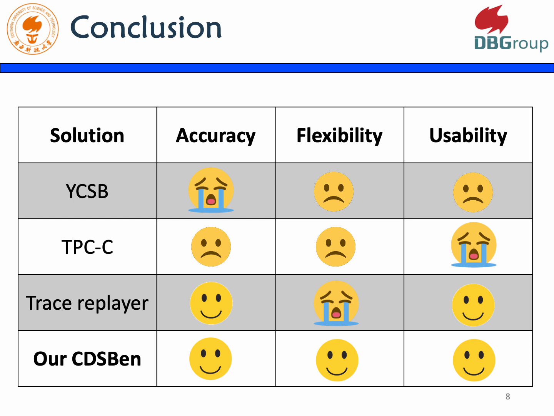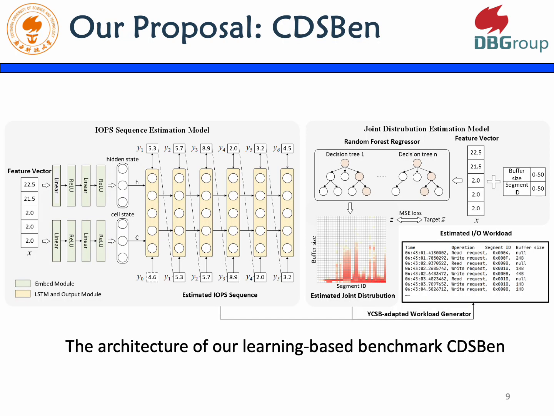Trace replay is accurate and easy to use since you are only replacing the trace. However, it heavily relies on the traces and cannot be used to answer the what-if questions we mentioned above. In this work, we propose CDS-Bench, a learning-based benchmark for the storage tier of cloud-native databases that achieves accuracy, flexibility, and usability. This is the architecture of CDS-Bench.